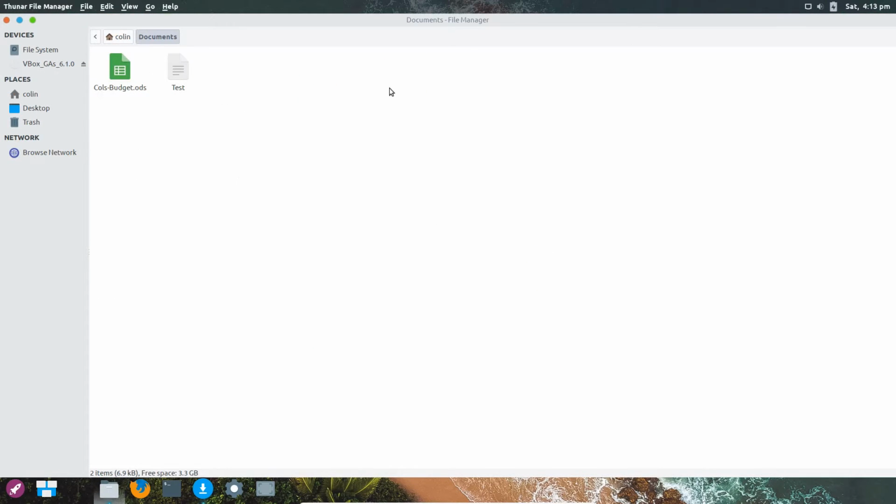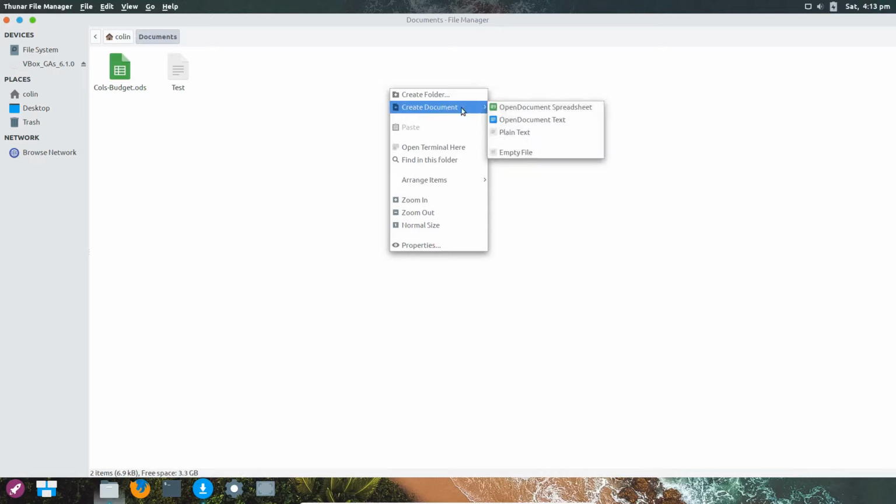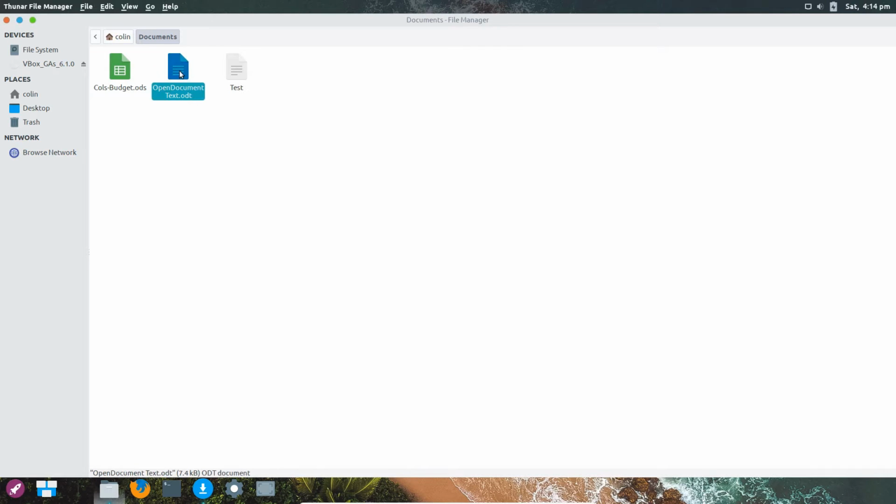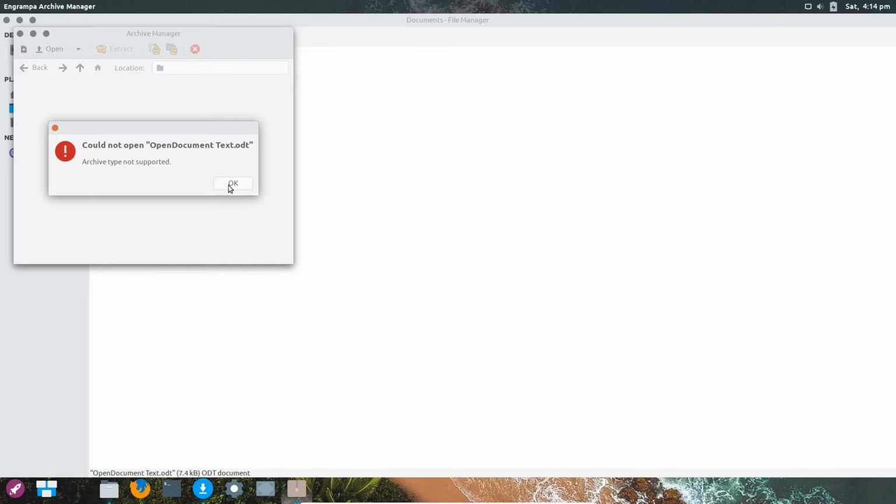So what was the right click option in documents then? Create a document, open document, text, plain text, empty file. What's this one? Create. Okay. Help and about.